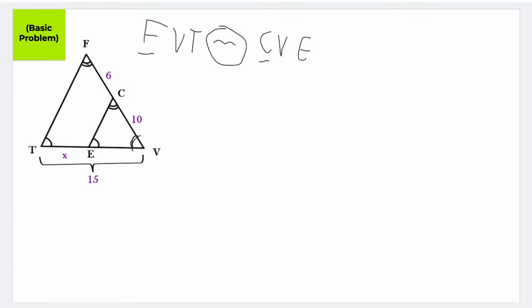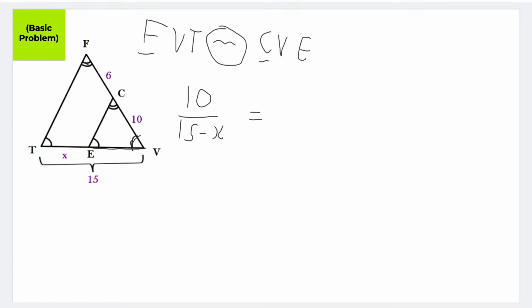And in this problem, now these two triangles are similar, so we're gonna use proportions. Basically, we know that this is the first side length, which is 10, and then the other side. Now if this is x, we need this side, which is just 15 minus x. We don't know it right now. We're going to solve for x though.